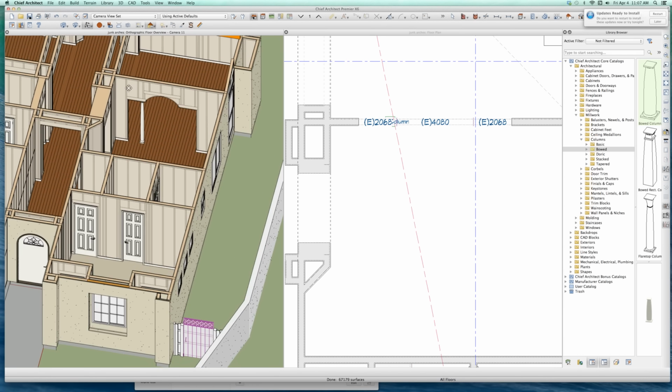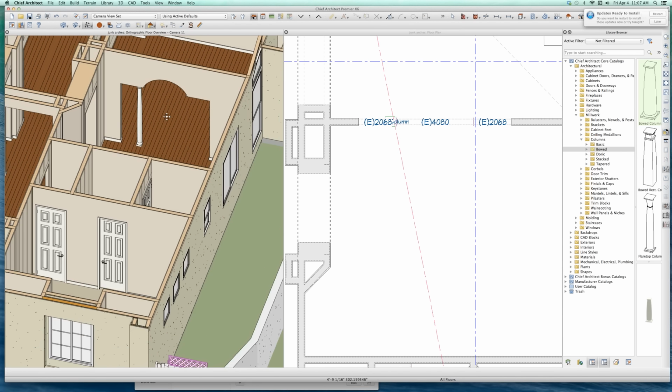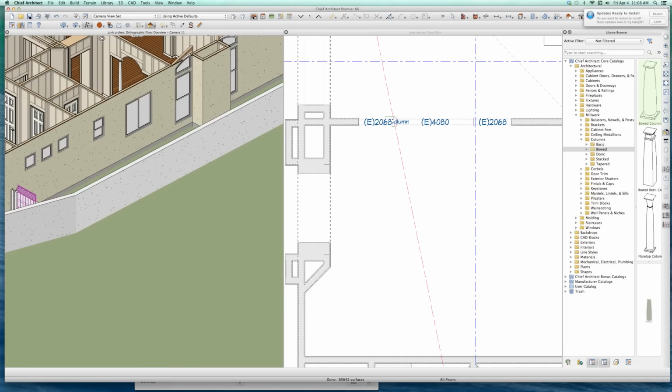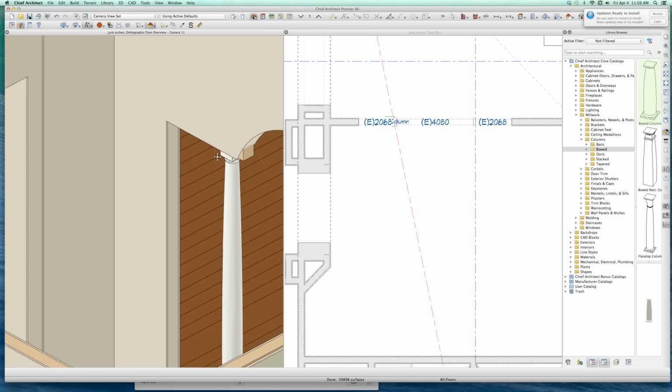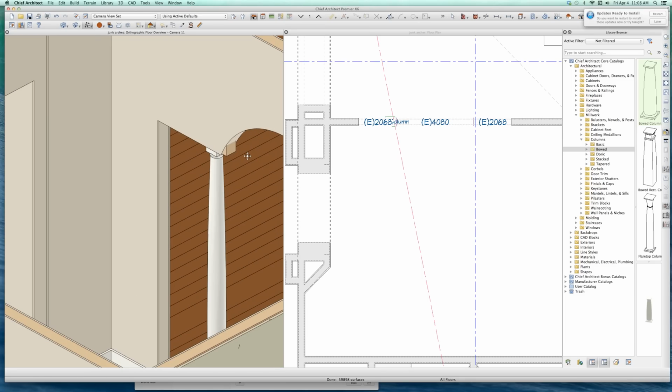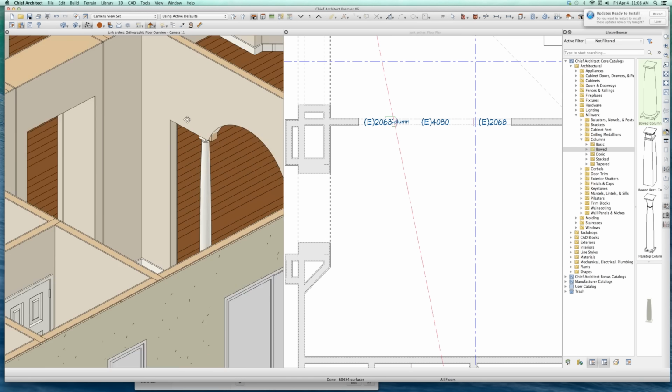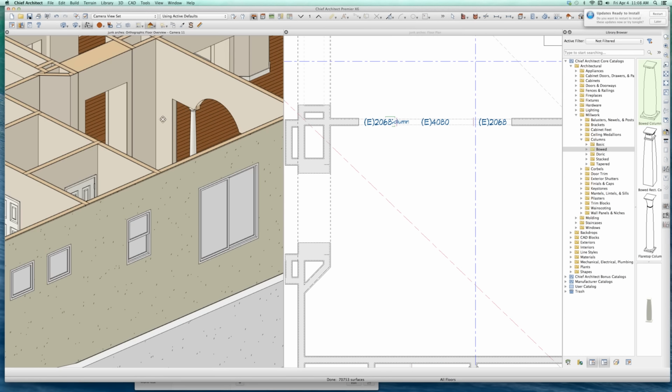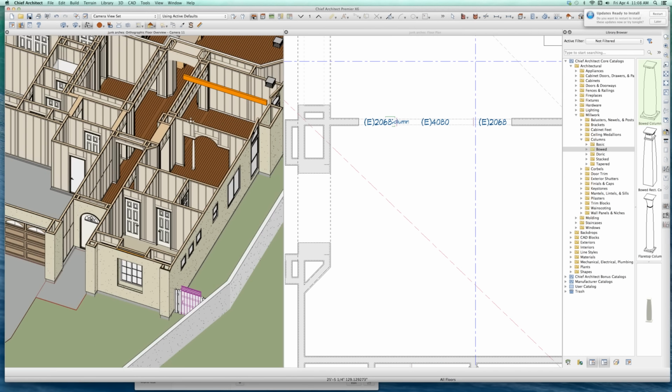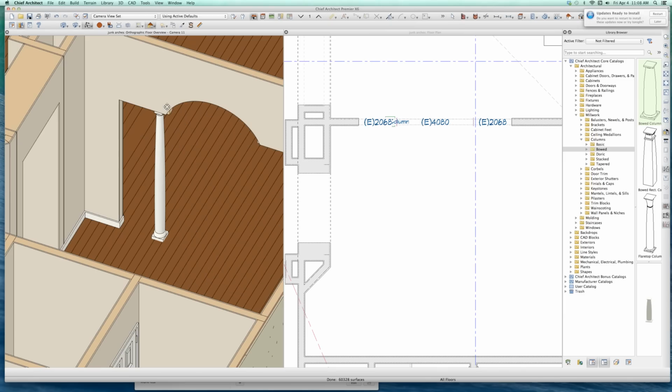I wouldn't make it out of polyline solids. Now, what's the problem with this? What is the problem with what I just did here? It's always the framing. The framing kind of gets in the way sometimes. So what do you do? I just turn the framing off. You see that header right there? That header's poking through? That's the problem. So just turn the framing off.